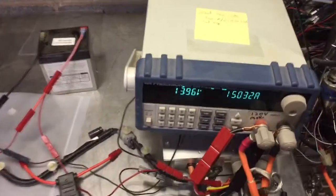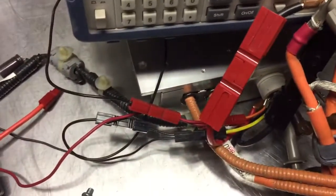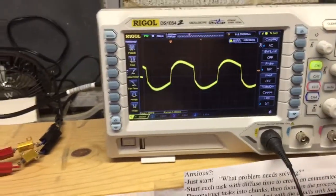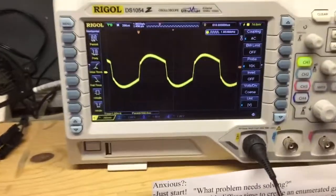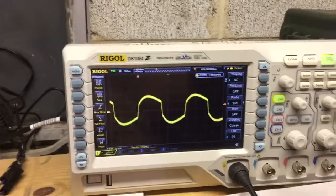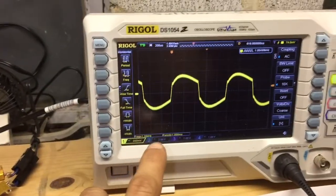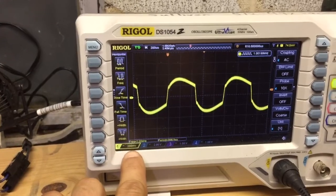And if you listen, you can actually hear that 2 kilohertz, that 1 kilohertz. It's right at 1 kilohertz. You see right here on our scope. So what do we have here? Well, we have a 12 volt output, which is actually 13.95 volts right now, and we are set in the AC coupled 200 millivolt range.